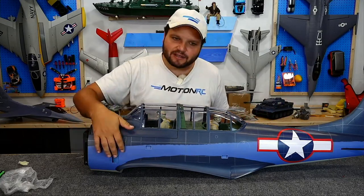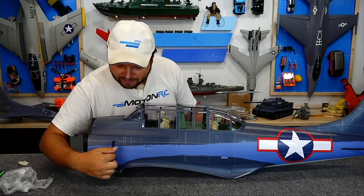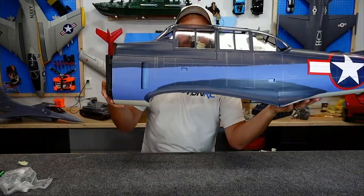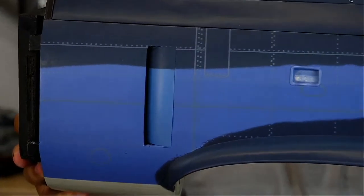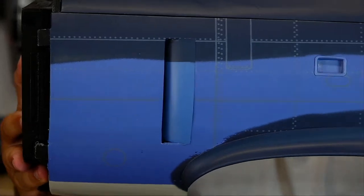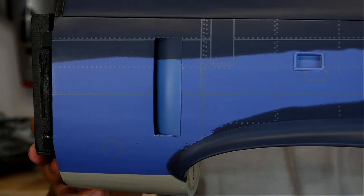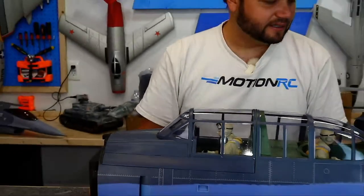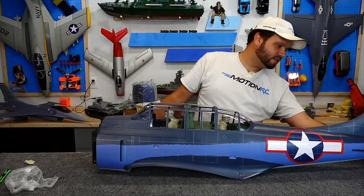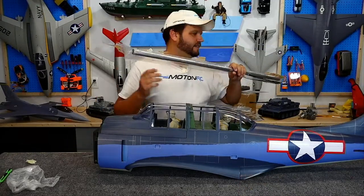I really like that they also notched this. So this looks like a sticker probably on camera, but this is actually recessed in there. There you go. Lori's going to try and just zoom in real quick. Is it better if I hold it up? But the cowl flap there is actually a recess, which is pretty cool looking. I like that. A lot of very good looking details on this airplane so far. The tail is just stuck on for now. Anyway, let's get to the next piece though.